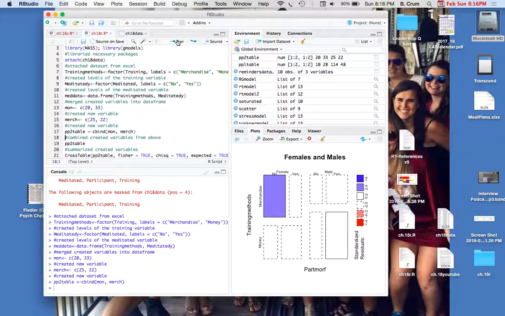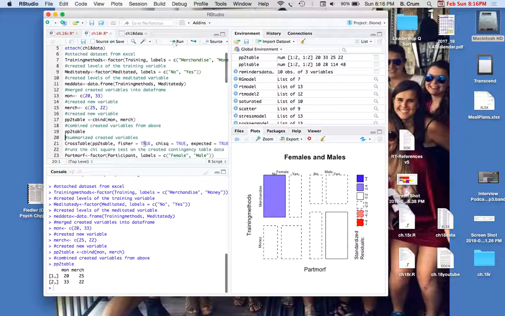Now I'm going to check to make sure that the created table was correct, which is just very easy. It summarizes itself, and that is correct. That's exactly what I wrote in there. The columns represent whether the training was encouraged using money or merchandise, and the first row shows the people who weren't able to teach meditation at the end of the training methods, while the second row shows the people that were able to teach it. So that's what I see when I create my table right here.